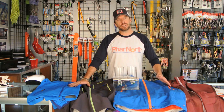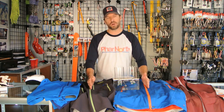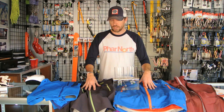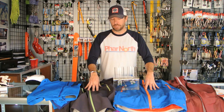So the clear advantage in the hard shell, soft shell debate goes to soft shells, and that's what makes these two center products so interesting and, in my personal opinion, very desirable. They kind of represent the best of both worlds in terms of breathability and durability.